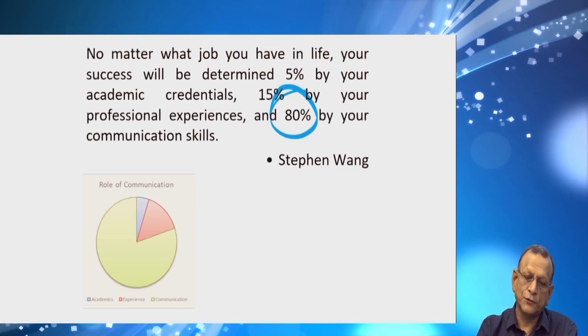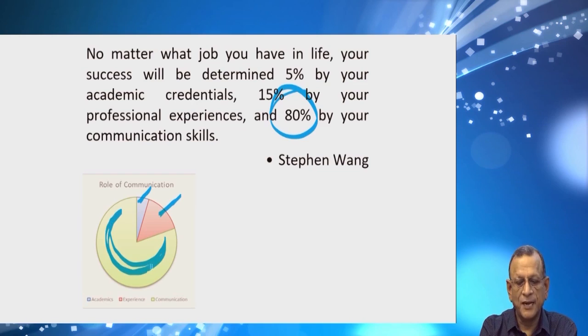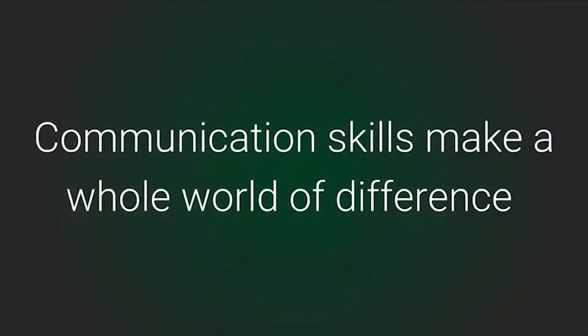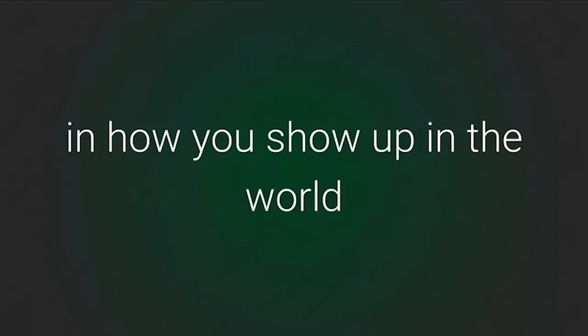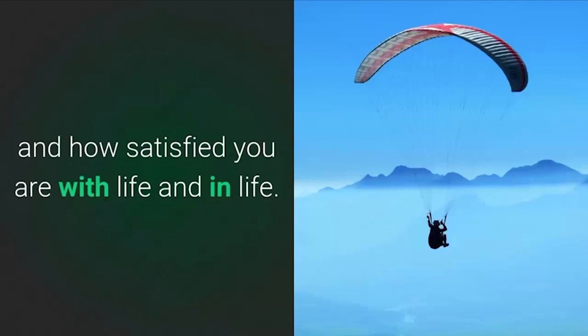And as the graph shows, only 5% is coming from academics, 15% is coming from experience, and this entire thing, 80%, is based on communication. Communication skills make a whole world of difference in how you show up in the world and how satisfied you are with life and in life. And I don't say this lightly.